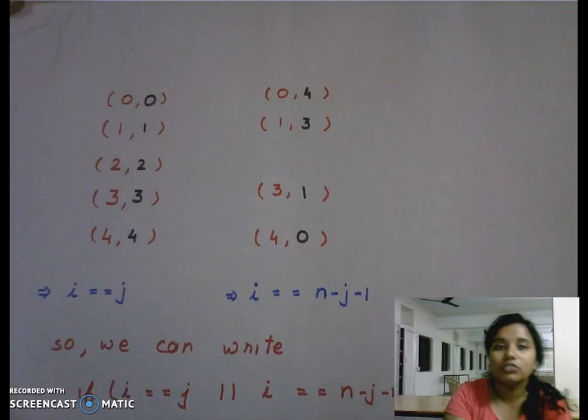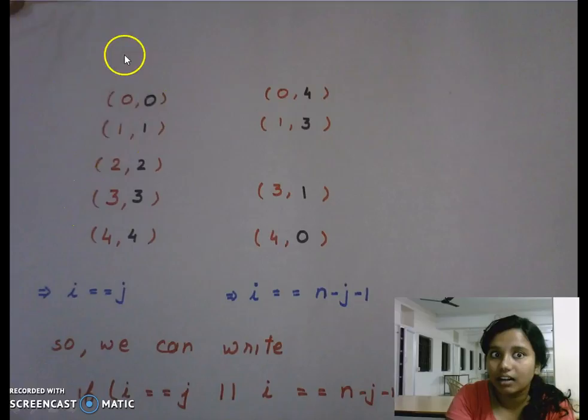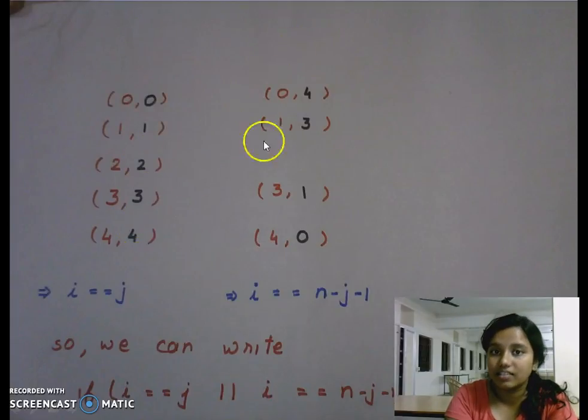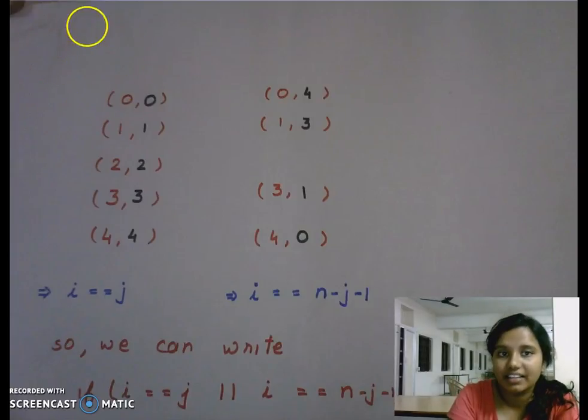So here I have made a list of 2 columns. In the first column, I have my rows. The numbers which are written in red are my rows and the numbers which are written in black are my columns. Now, what actually happened is I saw the similarity. I classified them which are similar as one part and which are kind of unique as another thing.